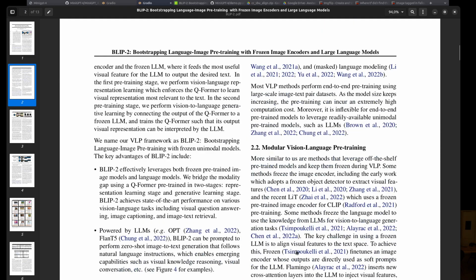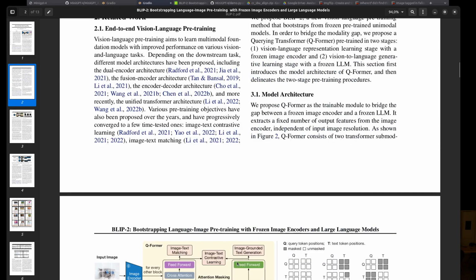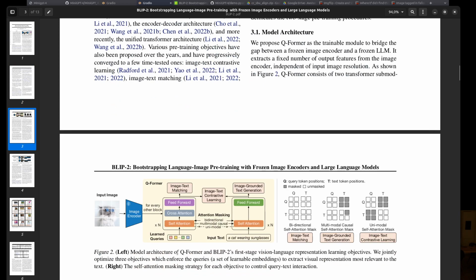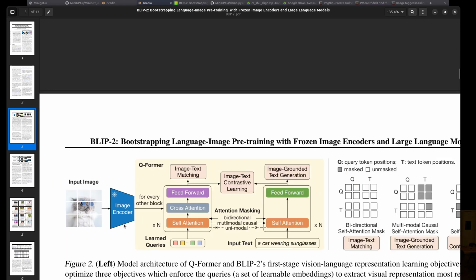So let's look at the method. Oh yeah, I remember this.